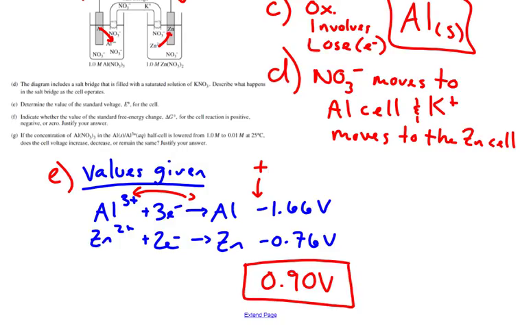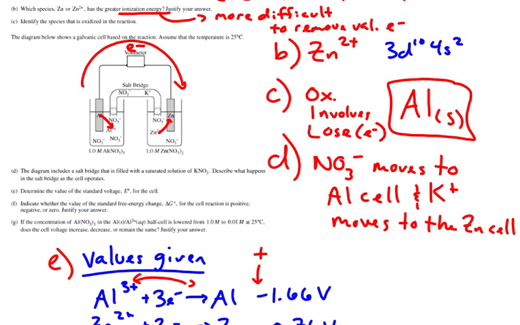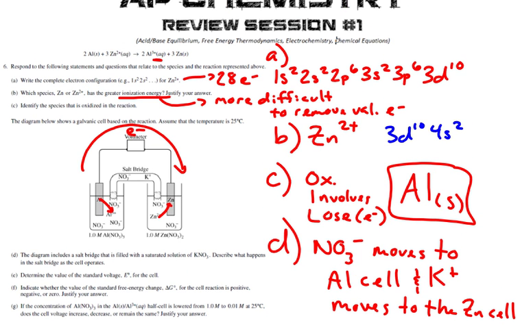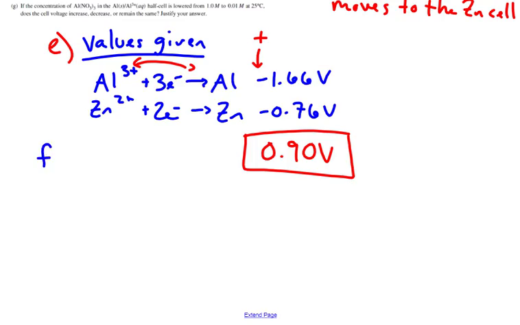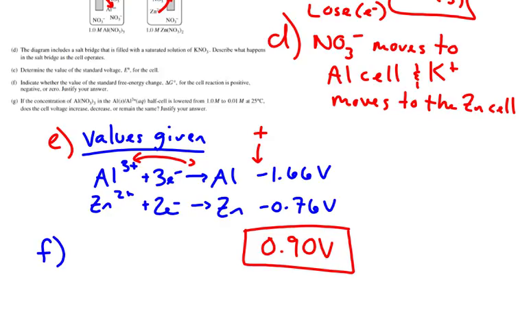They'd give you both like that. They wouldn't flip one of them for you. If you're like, I don't know which one to flip, you have to understand that it's going to maximize the voltage. You can also figure that out, though, based on the actual equation. Both would work. Okay? F. We're almost done with this one. Why don't you have to make the electrons equal? It just doesn't work that way.